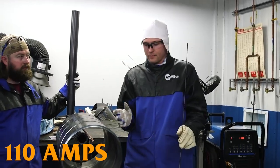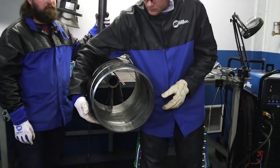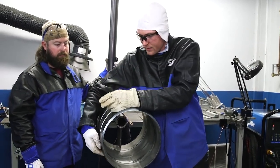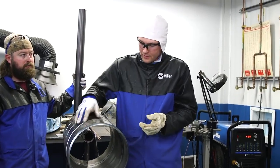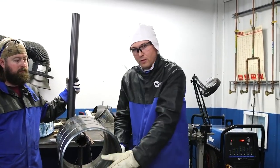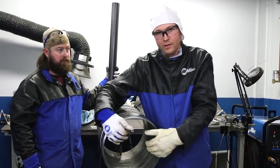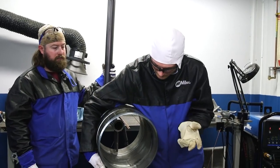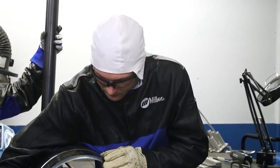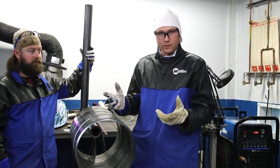I'll be starting at about 110 amps, and there are different ways to think about this. Usually when you start this particular technique, it's very cold at the bottom, but when you get up to the sides it starts warming up. So you can either start at a colder current — you'll notice that it's cold, don't change the current, and then as you progress the current you need will come at the side. Or I can start at about 110 to 105 amps. It will start a little bit hot, but that way I can turn a solid mass into a liquid mass. I won't get porosity because it usually takes about four to seven seconds since there's no inert gas flowing inside the pipe. If I start at 110 amps, I can start getting a nice weld puddle, start feeding into it, and then if I need to go down or up, Dakota here will be changing the welding current.